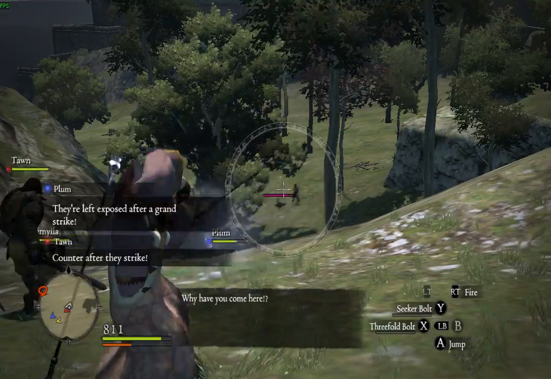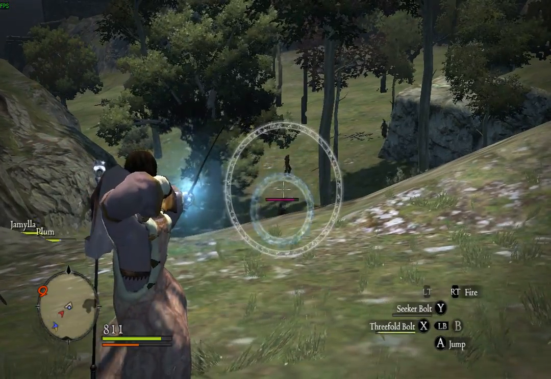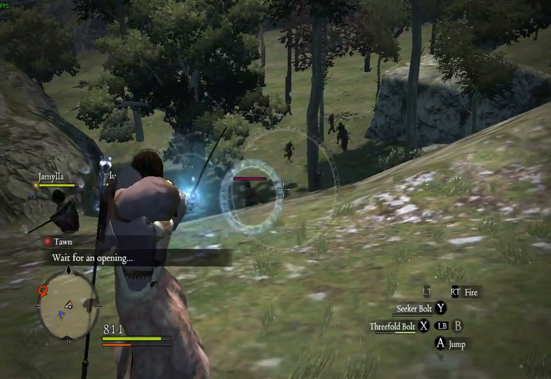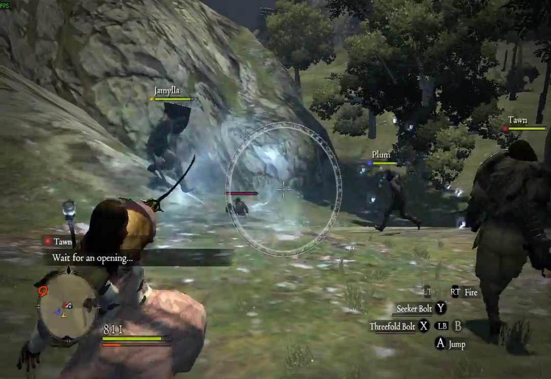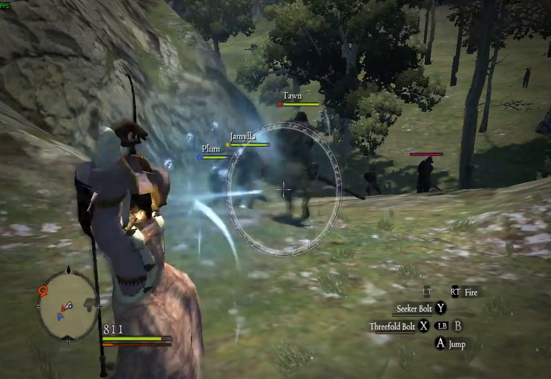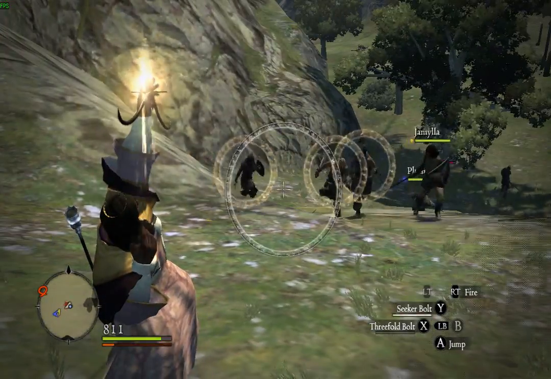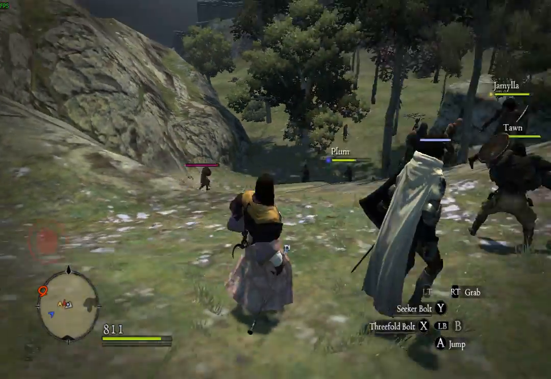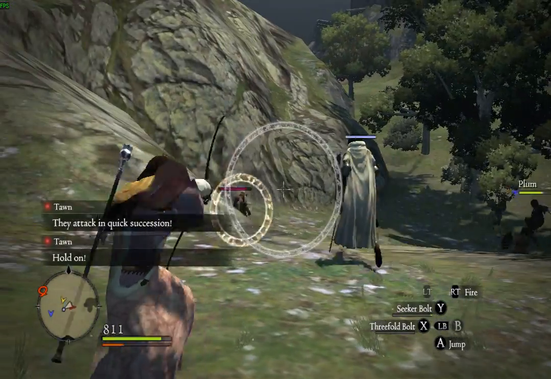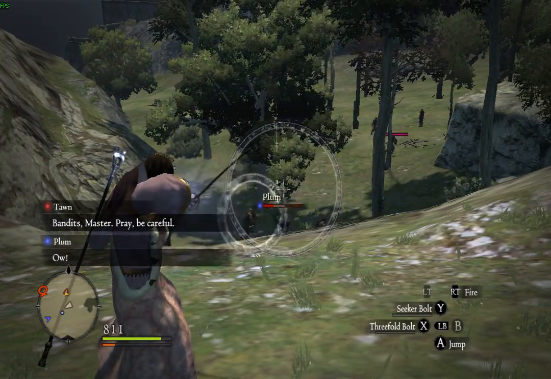I'll see if I can take him out from long range. Nah, I'm not strong enough. These arrows aren't going to do too much. I'm going to have to close in on them. So I'm doing well, but my experience level isn't high enough to really do a lot of damage on these guys. At least with the arrows. But they're good against wolves. You know, basic wolf packs. Stay back, Mercedes. Okay, Plum has problems now.